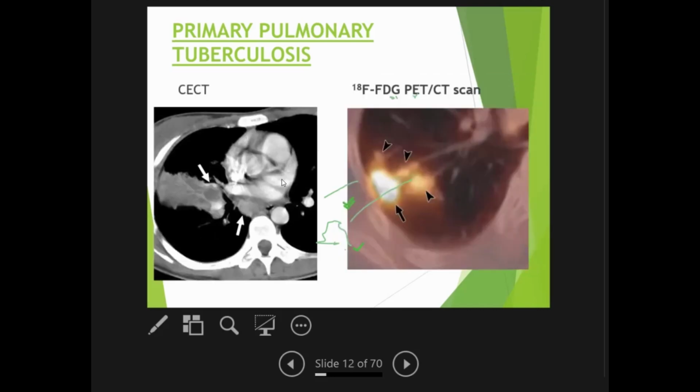And this is the PET-CT of another patient. Actually, there's a limited role for PET-CT in TB, but when you want to find out whether it's active TB or active infection or a residual effect, you can use PET-CT, where you can see the active nodes as a high density area, that is the consolidation area. This is the CT where the node is there and the consolidated area.